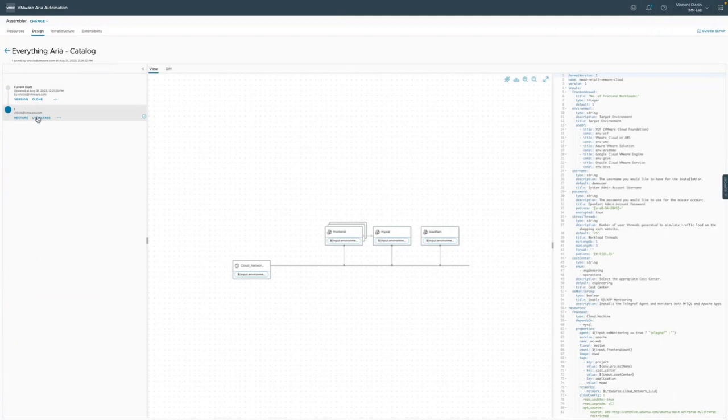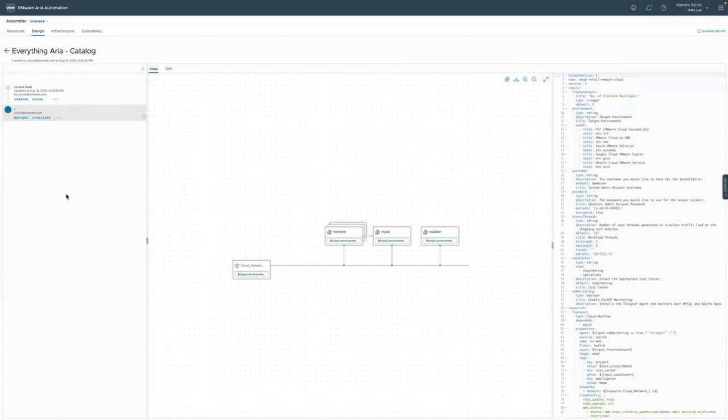And then what we're going to see is this option called unrelease. If I unrelease it, then I can't publish it to the catalog, but I can release it and unrelease it right from here if I need to. So if I had multiple versions in here and I wanted to create, let's say, version 2, I could do that and then unrelease version 1 if I don't want that available to the users anymore. So that's what unrelease means.